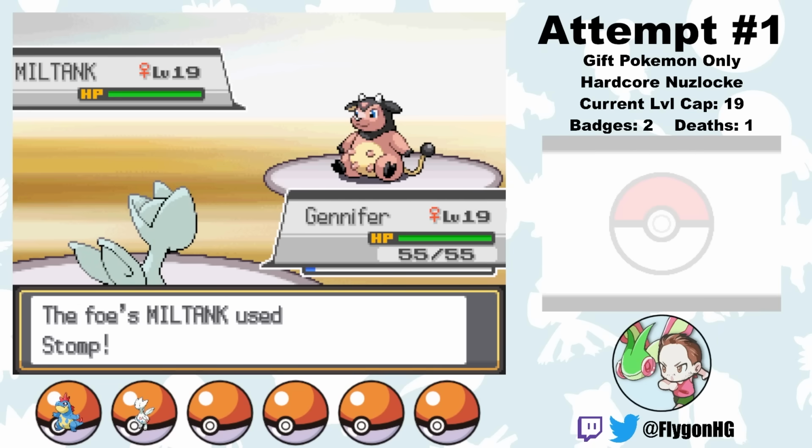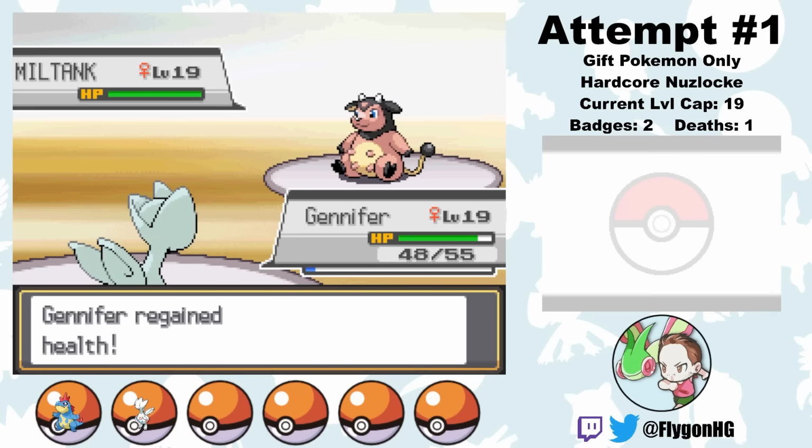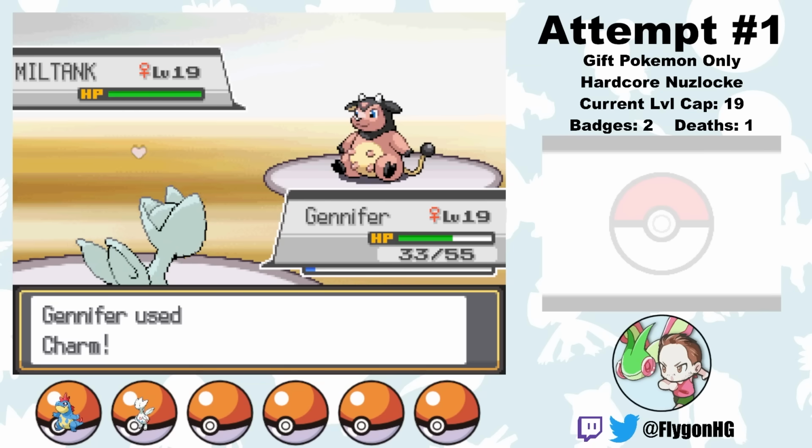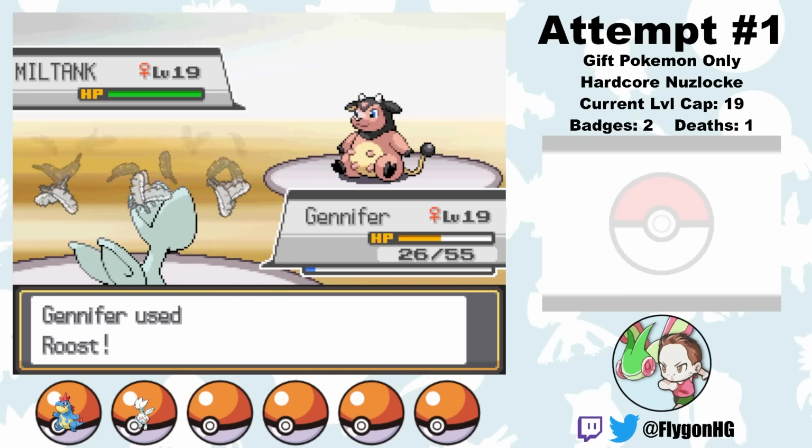Then Miltank hits a hard critical hit Stomp, which also flinches. So I have to risk a crit here. Thankfully, Stomp doesn't crit and Jennifer is able to get off a Roost, but I kinda gotta go for another one. Fortunately, we do indeed get another Roost off. Then we avoid a flinch crit from another Stomp and get off a Charm. With that, non-critical hits are much more manageable and we can Roost up to almost full health.